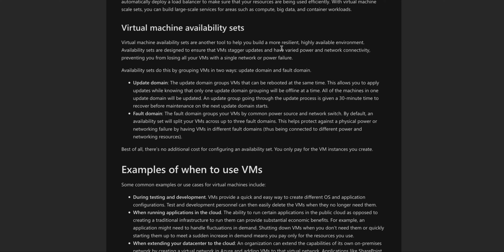So the key to this is varied power and network connectivity. If you have a single power failure, it doesn't mean that all the VMs will go down, because you have different power supplies supplying power to the VMs. And also network. Availability sets do this by grouping VMs in two ways: update domain and fault domain.